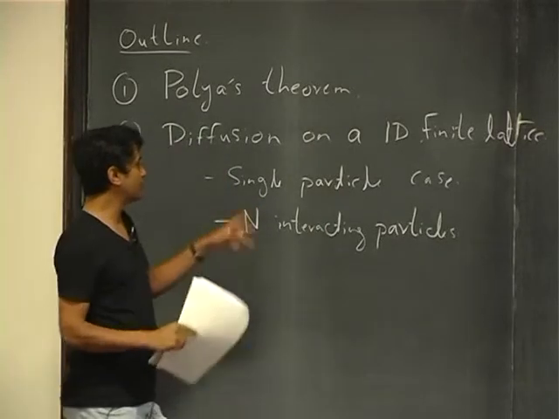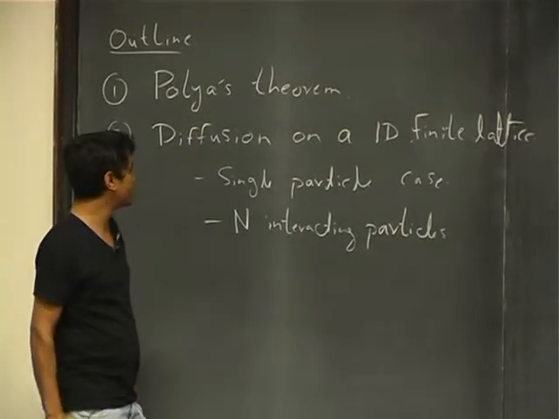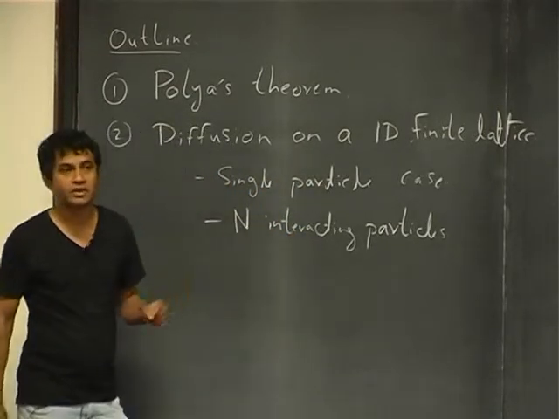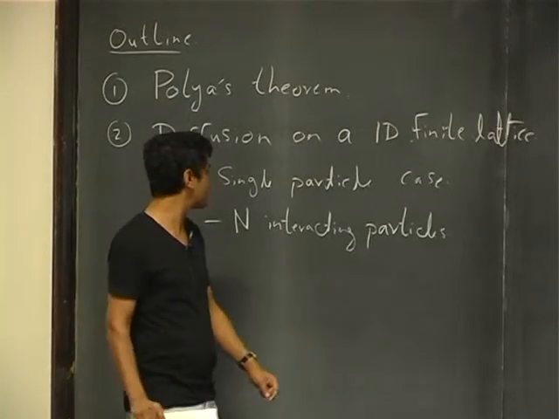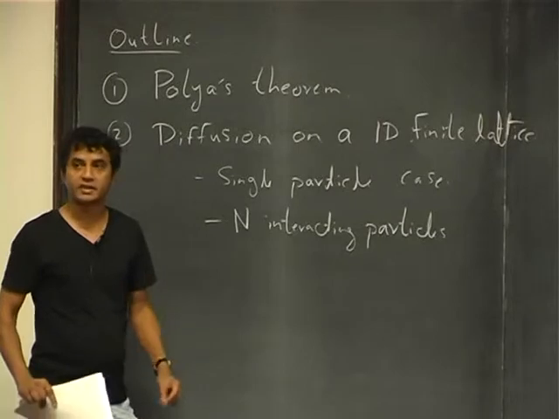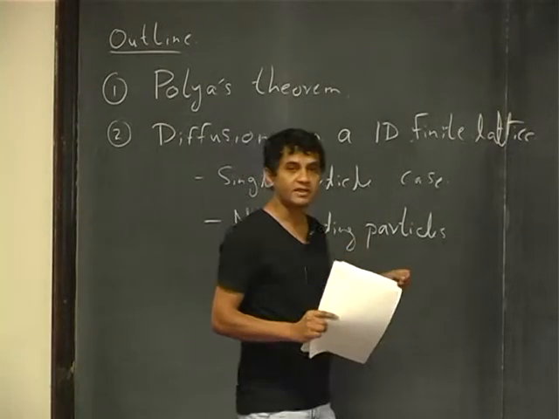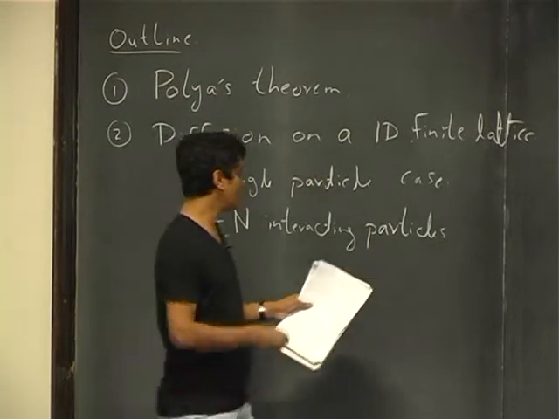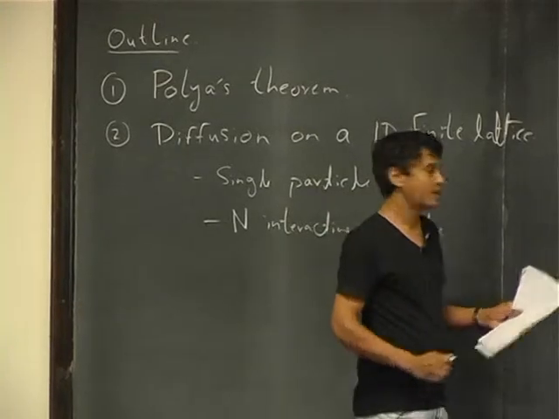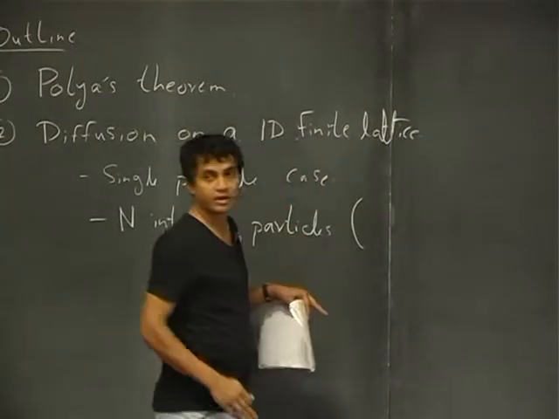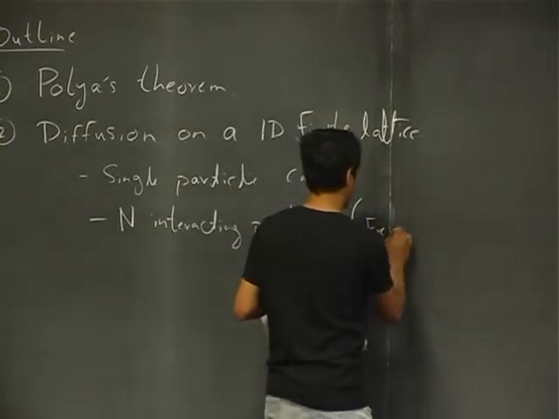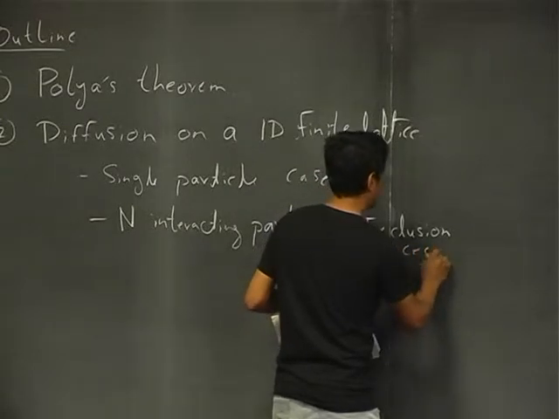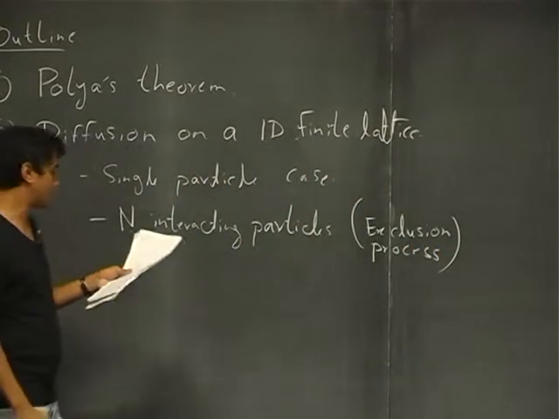okay, so the single particle case, that's what mostly Sanjib has been talking about, and you can take, of course, n non-interacting particles. If you know the one particle problem, and if they're non-interacting, then of course you also know the n particle problem, and then you can talk about n interacting particles. So the simplest interaction you can think of is that two particles can't sit on top of each other. Okay, so this is called an exclusion process, and so I'll just introduce the problem. And you'll hear about it more in the next week's lectures. Okay, so exclusion just means that two particles can't sit on top of each other.